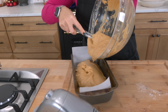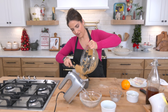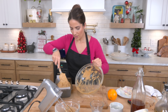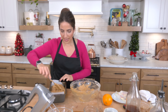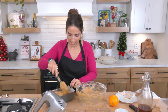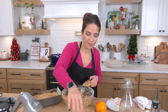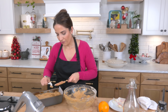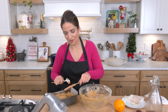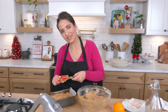It smells so divine. This is going to bake in a 350 oven for, I would say, around 50 minutes to an hour. If you feel like the top is getting too dark, which typically doesn't, but it could happen, then you can just tent the top lightly with some foil and you will be fine for the remainder of the time that it needs to bake. But for the most part, it's fine to be in there for about an hour or until it's fully cooked through. I'll show you what it looks like when it's done.